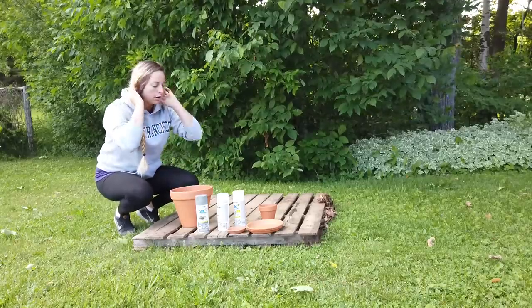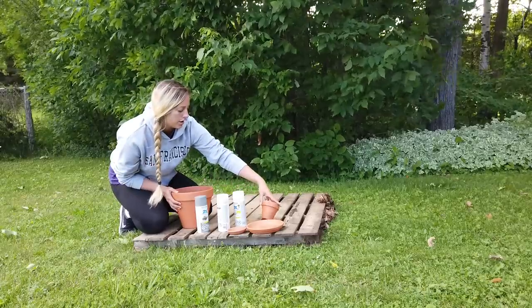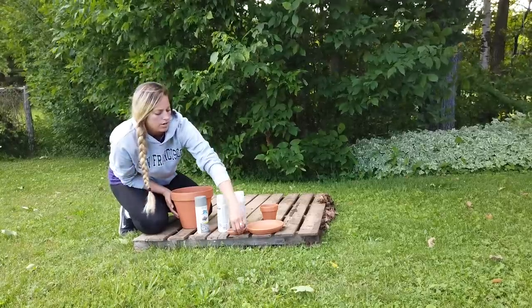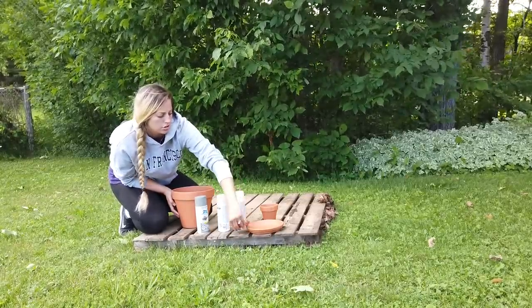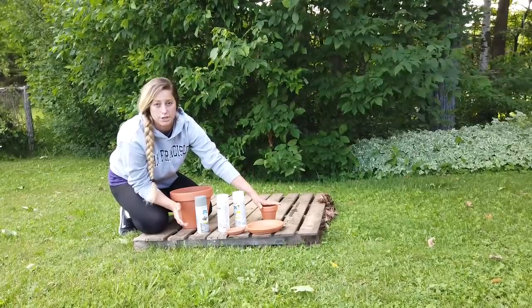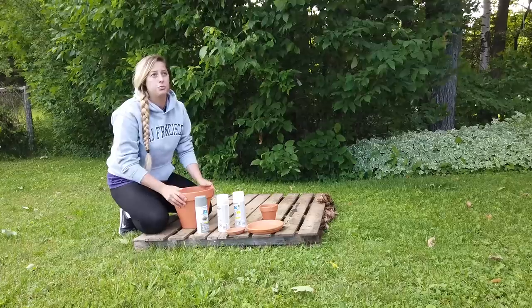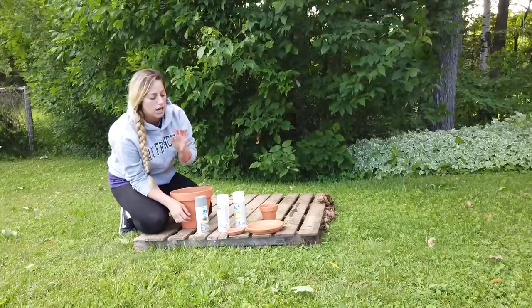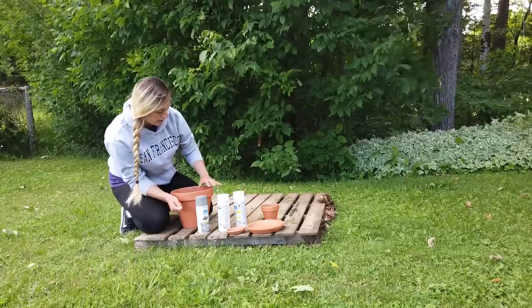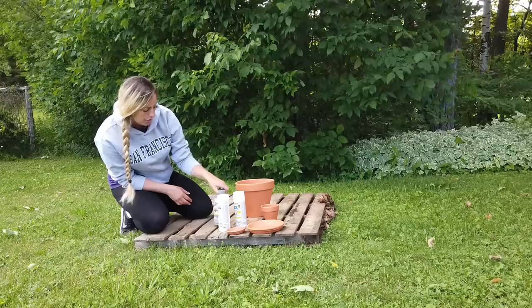So as part of the partnership with Lowe's, I want to do a little DIY with these spray paints. I love terracotta pots — I like the shape of them and I like that they have the cute matching saucers. I like to have a variety; I don't want everything to be the exact same color. I've gotten different sizes. I'm going to feel risky and go with the medium size one first, starting with the grey spray paint.